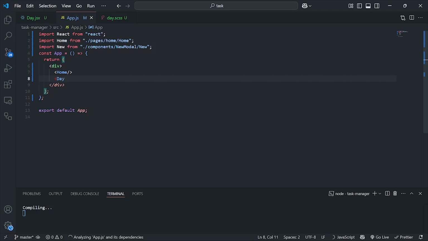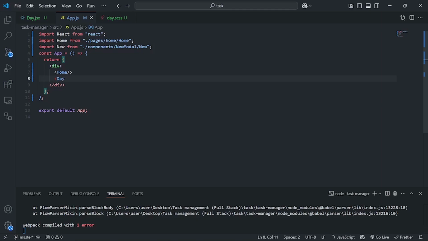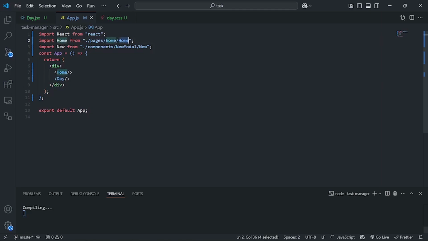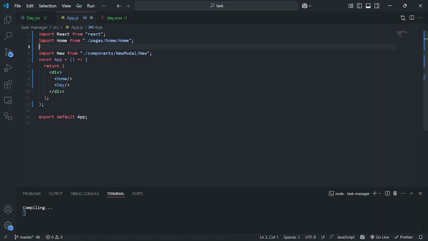I want it to bring out this suggestion for me so I can copy it very well. So let me write it again, day, like that. It's not bringing it out. Okay, let me just leave it. So day then means I have to import my day from this place. So I'll copy this and paste here. So let me import, I'll say import day from dot slash pages slash day like that, and save this.